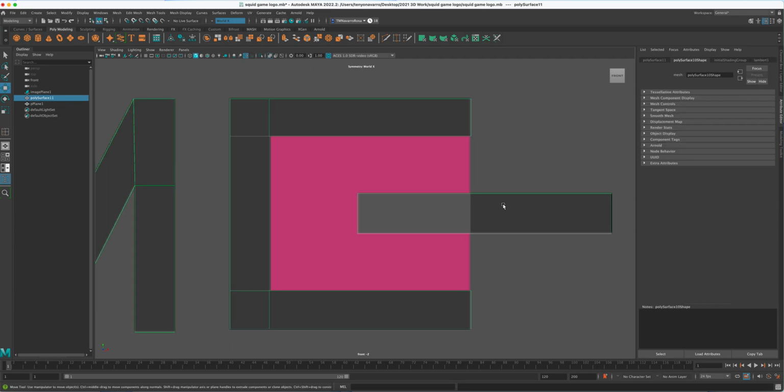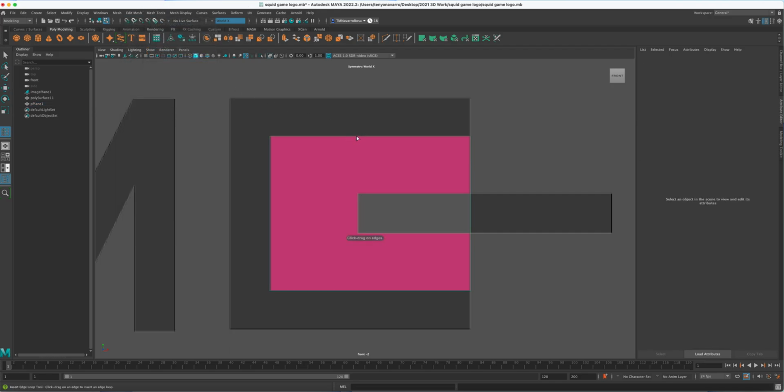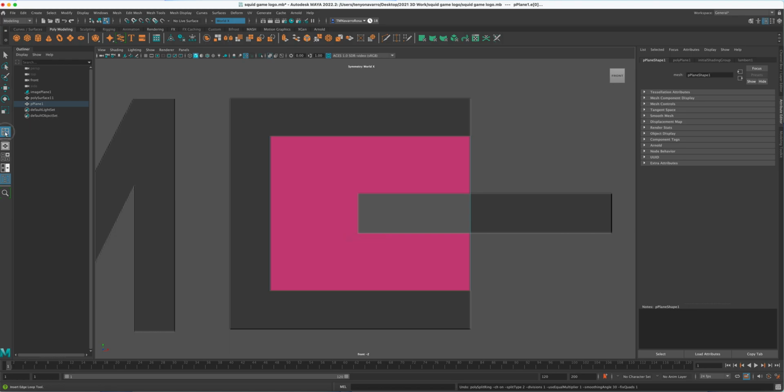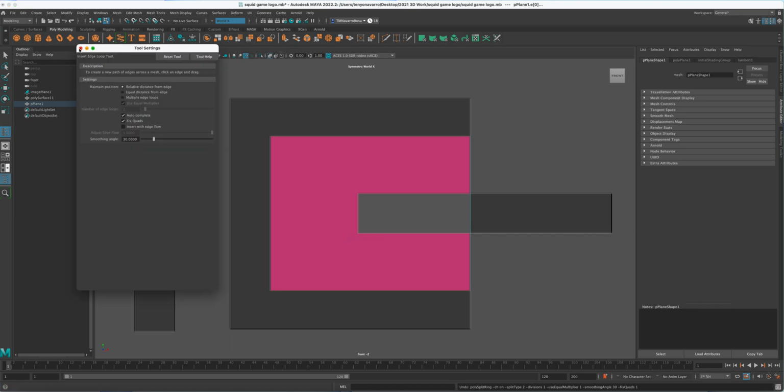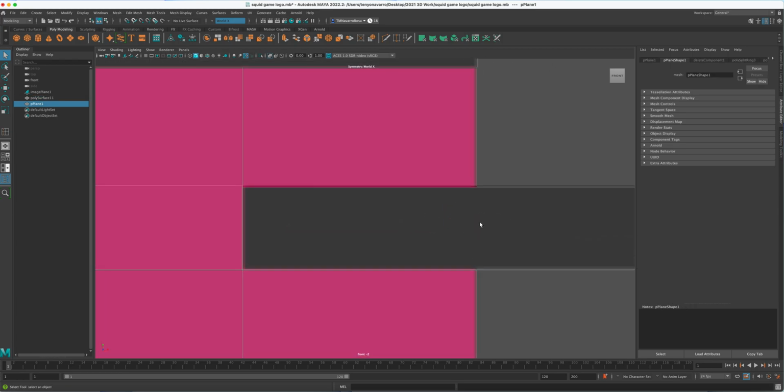So we're gonna insert an edge loop tool. We're gonna go one here, one. Let me reset it because it's at 1. Reset the tool. One here, one here, and one here. Object mode, face, delete that face that we don't want. So we'll eventually straighten this out. You see, there's some space left over, but we can work on that.